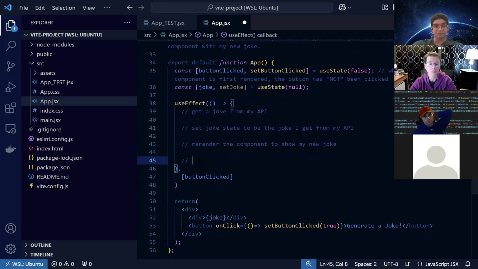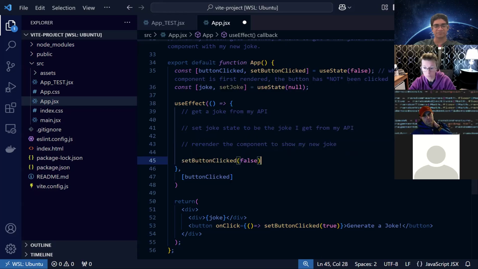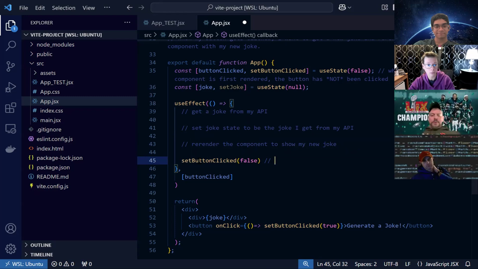Yes. So what we need to do is set button clicked back to false. So we don't need to make that pseudocode. Let's set that back to false. Why do we want to set it back to false? It'll keep re-rendering a joke. Exactly.